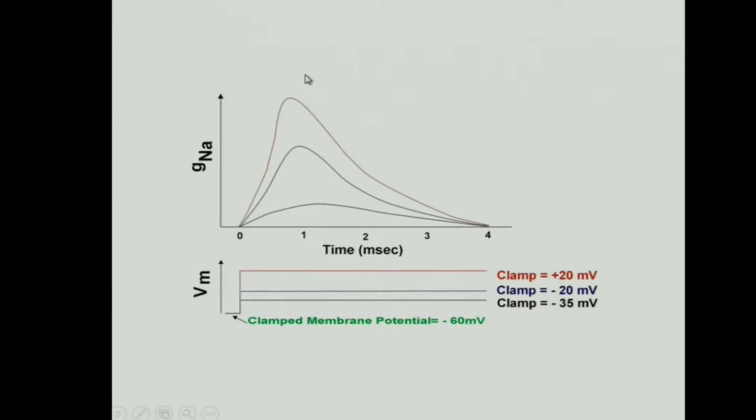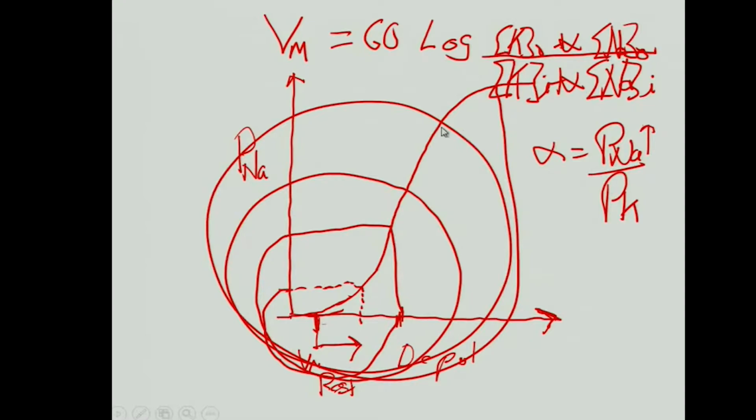So you could take this value, and this value, and this value, and plot them on this curve, put your points here, and reconstruct this kind of relationship between depolarization and permeability. So this experiment gave strong experimental evidence that there are these voltage-dependent changes, these channels in the membrane that respond to voltage. Channels that are normally closed, but in response to a depolarization, open, allowing sodium ions to move across the membrane.